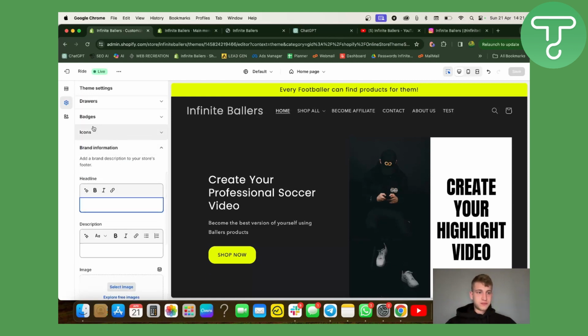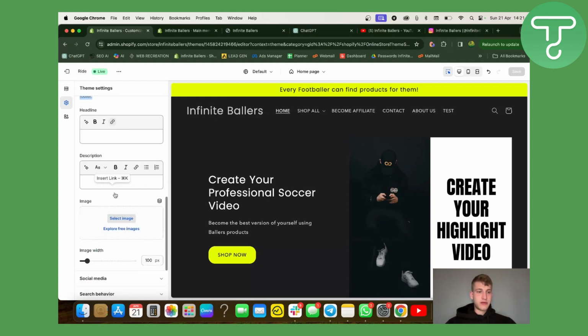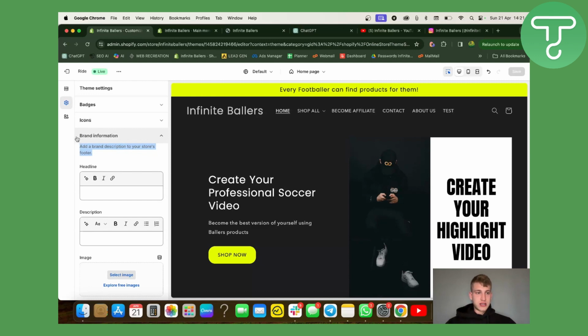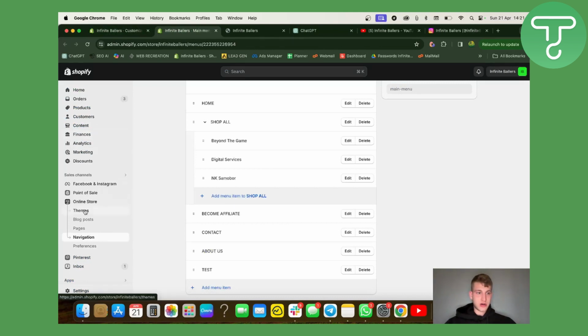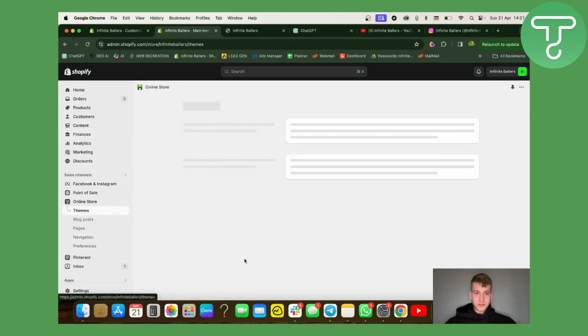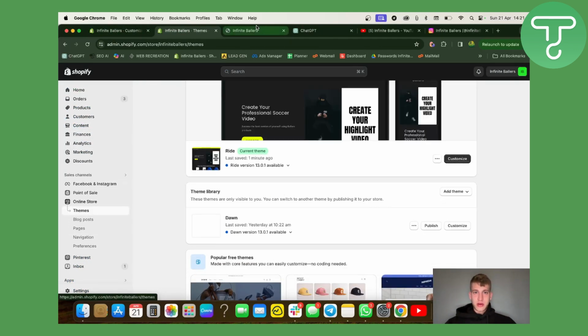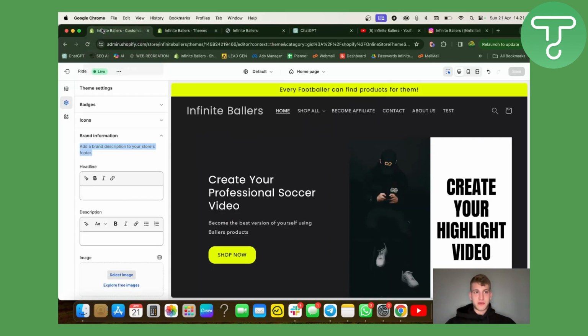So in case you don't know what brand information is, where it will be displayed and how it will affect your site, you can just type in ChatGPT: what will the brand information functionality within my theme settings on this theme do? You can just prompt it and it will give you a direct response on what that functionality does to your Shopify page.